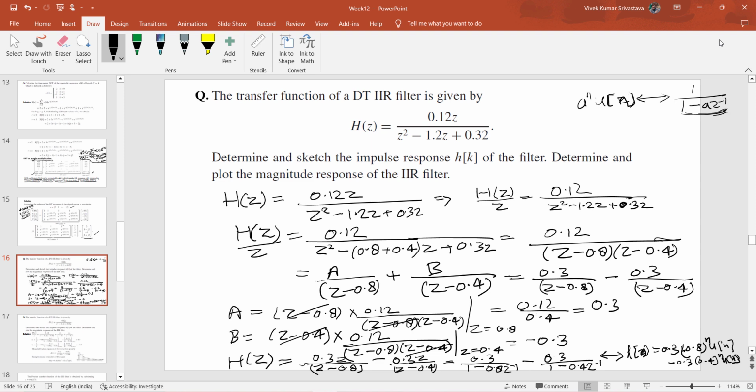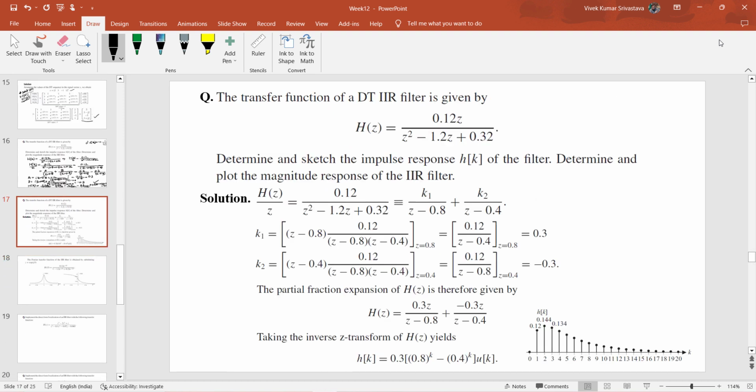Okay, that is the impulse response of the system. Here is the solution that we have seen. This is basically the impulse response of the system. So we can now plot this h of k for various values of k, or if you have taken the parameter as n, you can also plot h of n with respect to n. Here I am considering the time as a parameter of k.